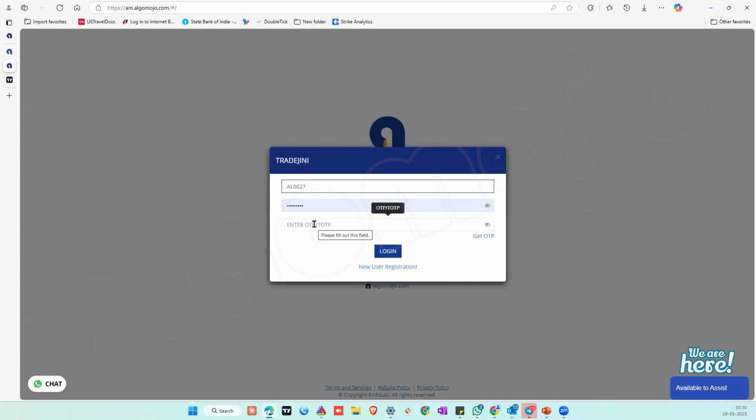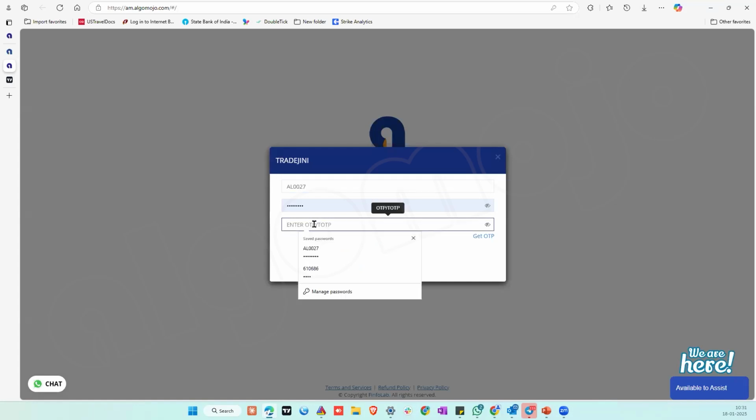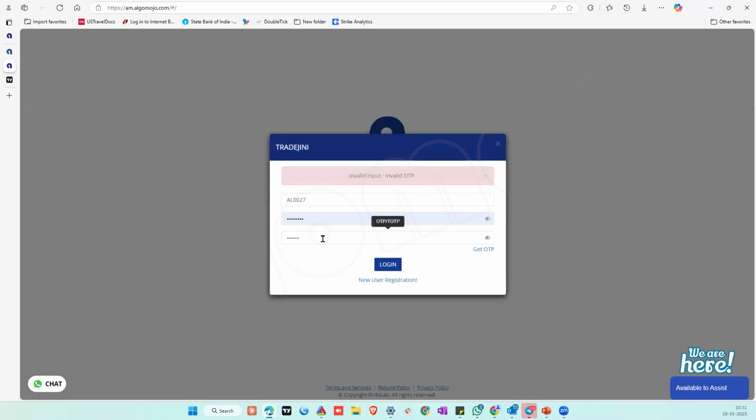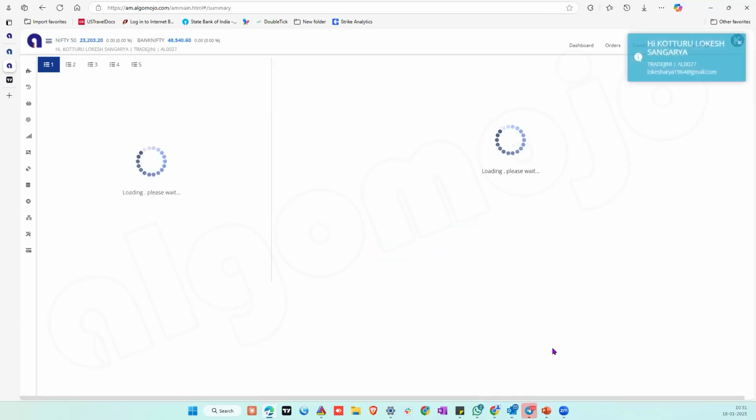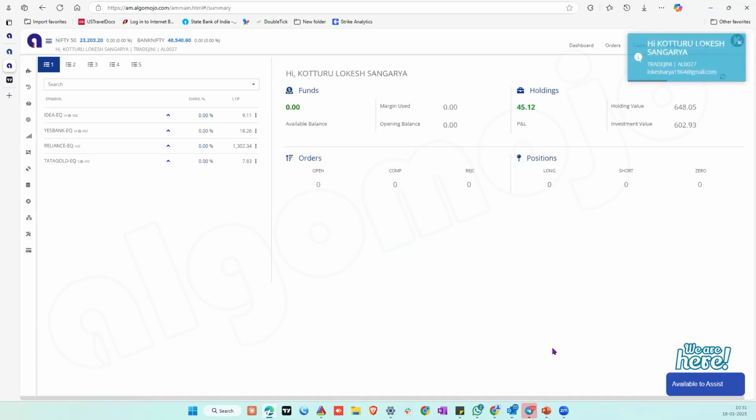So let me log into my account. Once you log in, the user interface is the same for all the brokers, irrespective of whichever broker you would be using.